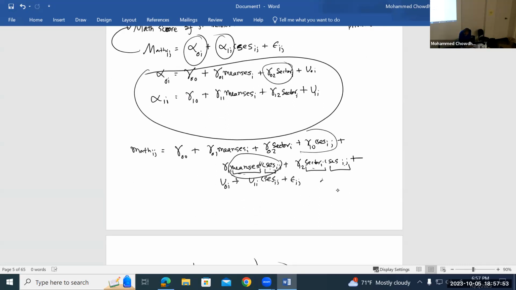So for example, take a look at this. This is the way it comes into existence. If you see some multiplicative term, it comes from the derivations, because the sector is a categorical variable. If we multiply it, it should be 1 or 0. In some cases it will get 1 and in some cases 0. In that way, they might consider one as a reference and the other as a comparison variable. Clear, right?